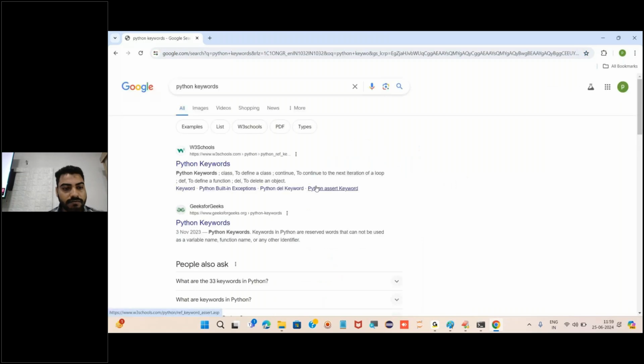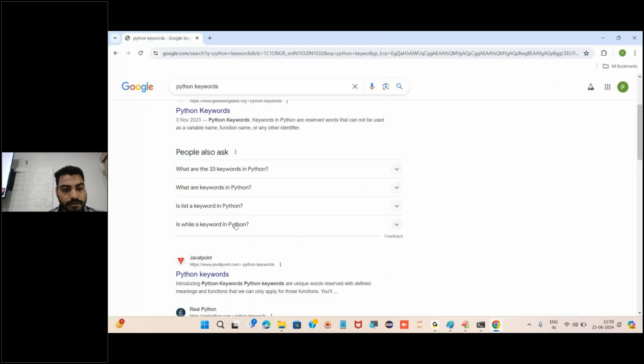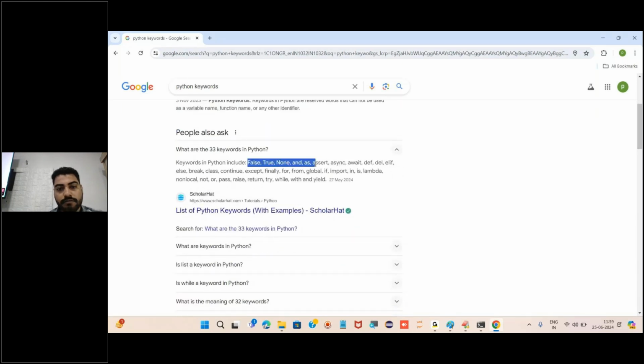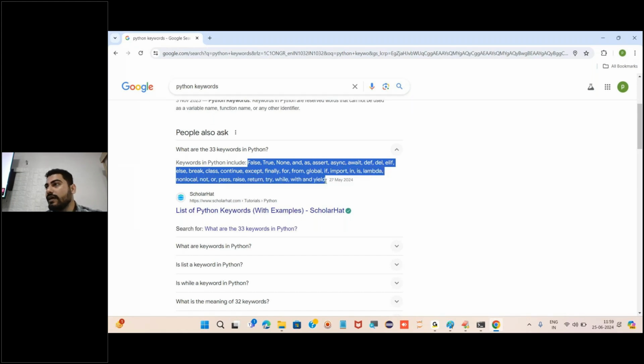If you check any of these 33 keywords, out of this, False, True, None, def, del, else, break, class, continue, if, for, from, global, import, lambda, nonlocal, these are keywords. In Python these have a reserved, separate meaning. We cannot change or modify it.